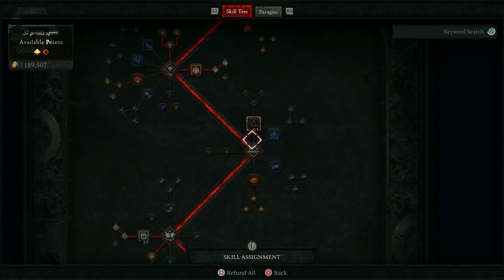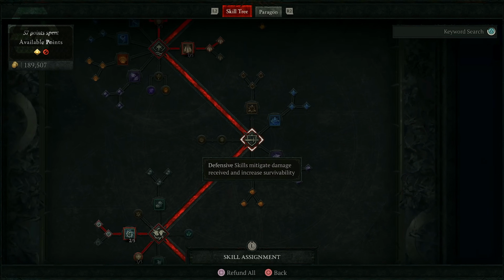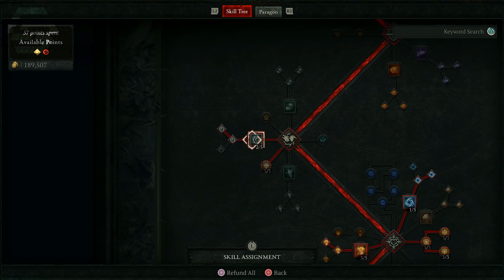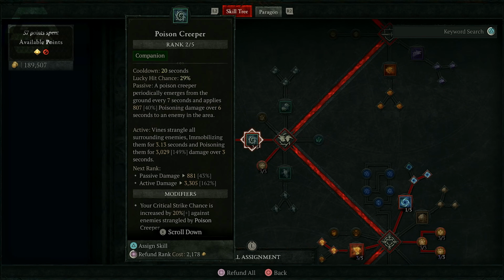There's no defensive skills on this build for now because you simply don't need them until you get to World Tier 4. Now for the companion skill, we have Poison Creeper. You only really need 1 point invested in this companion skill for now since it already does so much damage and it sets up some powerful DPS combos.